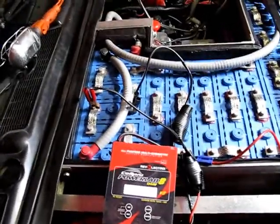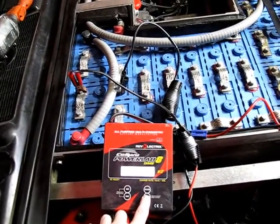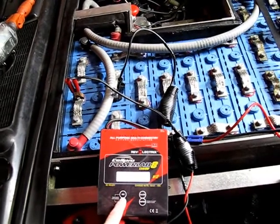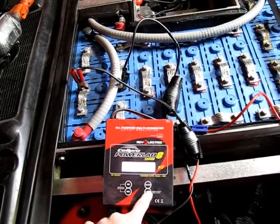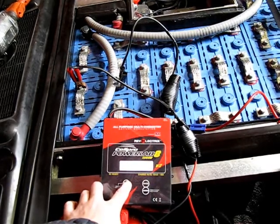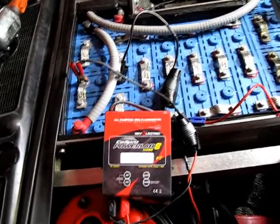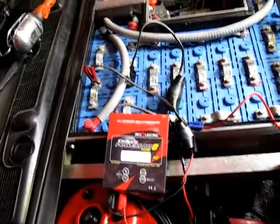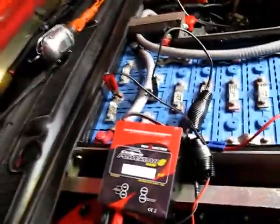Oh. We just threw a safety code on the Power Lab. Probably wasn't happy with it being so low. So now I'm going to put it back on monitor, just take a look, see where we're at. Let's see, 1, 2, 3. Come on. It's showing 1.45, so it at least seems to be holding that. Brought it up a little bit and it's staying there. Again, this is down to 0.6.